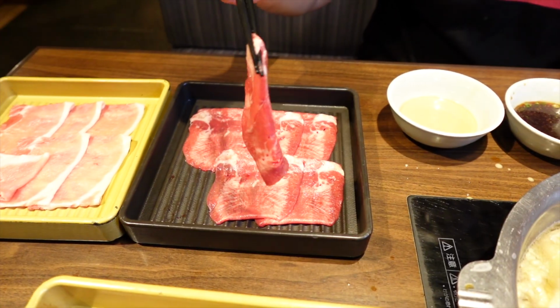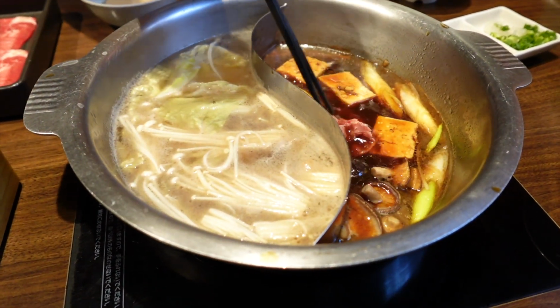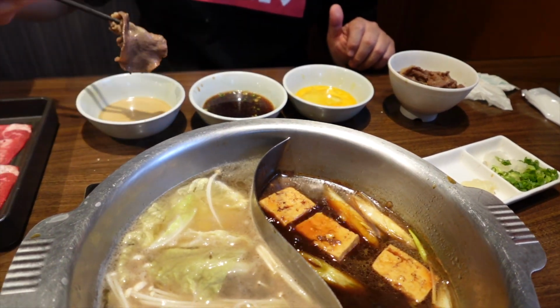Oh, let's try this tongue here, guys. And the tongue is a little bit not as tender, but I'm putting the sukiyaki sauce here. And that's really cooking up fast too. And the sesame sauce here.